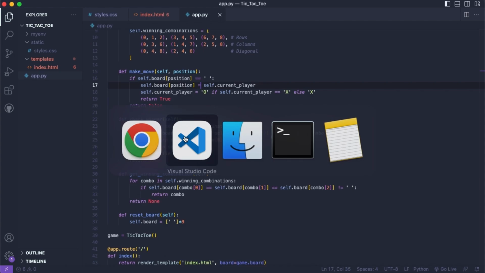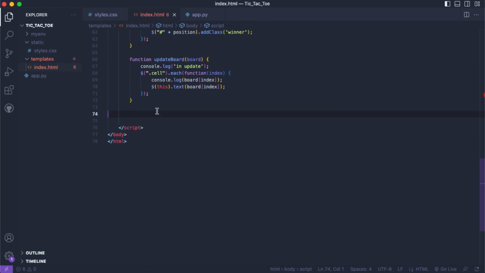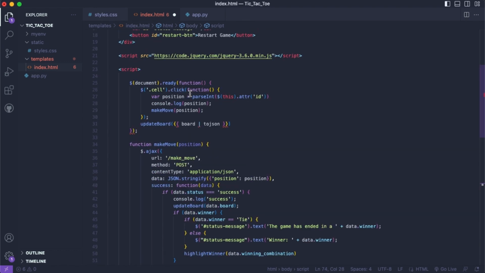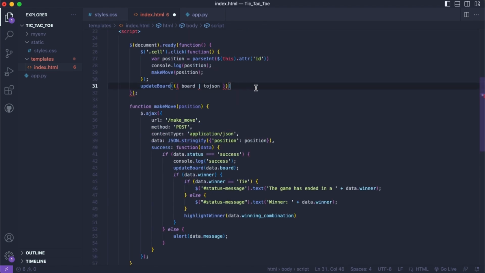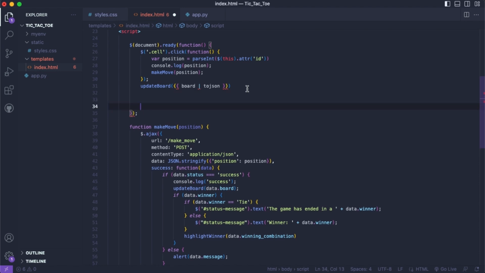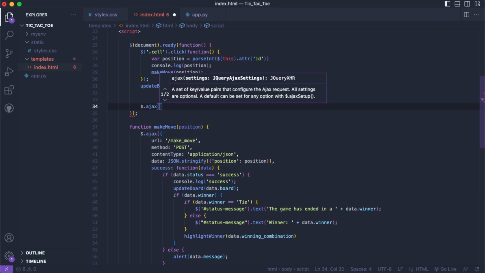So if we come back to our index.html, down here we can create a new document ready. Actually, if we've already got a document ready, then it doesn't need a new one. So we've got a document ready at the top. So below this, we will say $.ajax.